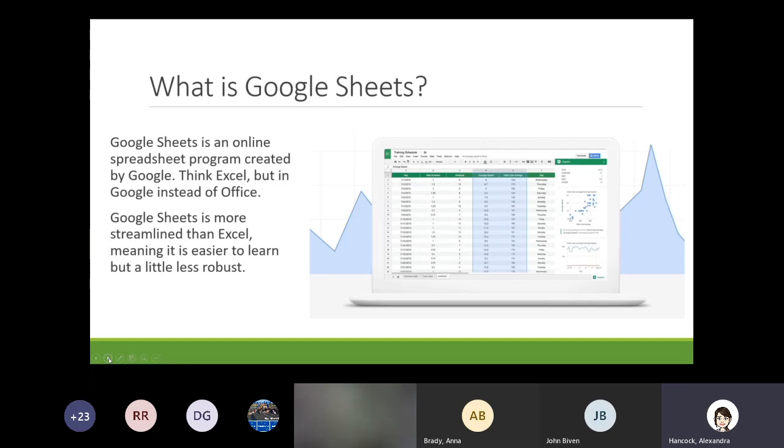There are some advantages and disadvantages to using Google Sheets versus Excel. Google Sheets is a lot more streamlined than Excel. It makes it easy to input data. It makes it easy to find what you're looking for, which means it's a little bit easier to learn. However, it is less robust than Excel. For everyday use, Google Sheets and Excel are pretty comparable, but if you really need to do some advanced data processing and you're really comfortable with Excel, Excel is still where you're going to want to do that, because Google Sheets just isn't quite up to muster with that. But like I said, it's really easy to learn, it's easy to jump into, and Google Sheets has some nice features as far as data analysis goes that might make things easy for you.